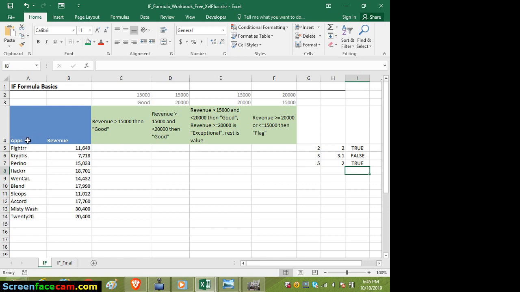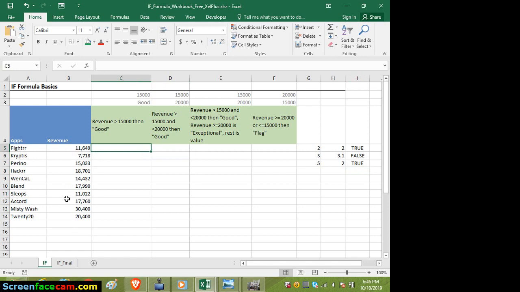I've got mobile applications here which have been released, and this is the revenue that they have kicked back. Okay? So I want to find out, is the revenue greater than 15,000 for any of these mobile applications.